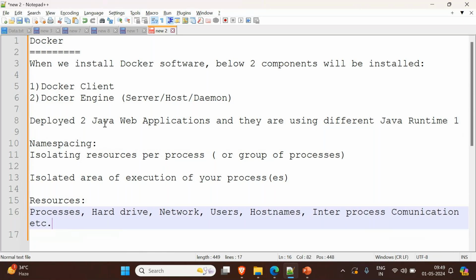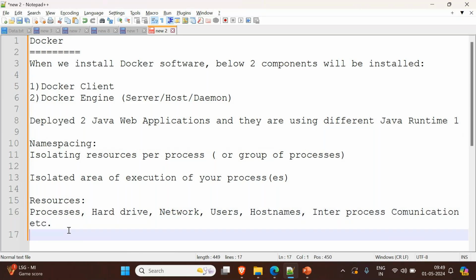Now assume the Java 1 application may use more hard disk space, more RAM space. So how to control it then? Namespace separated. There are two Java applications, and every Java application will have these resources. Now you can deploy any number of Java applications. The namespace will take care of it. It will create an isolated area.